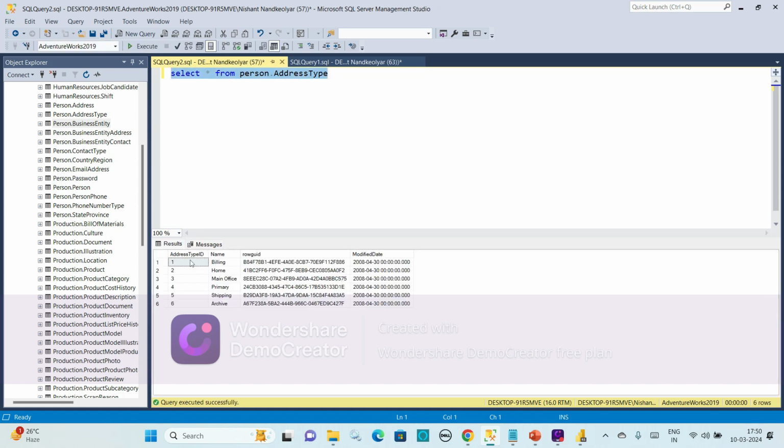So this is the data of address type: name, row ID and modified date. This is one table of 6 rows.